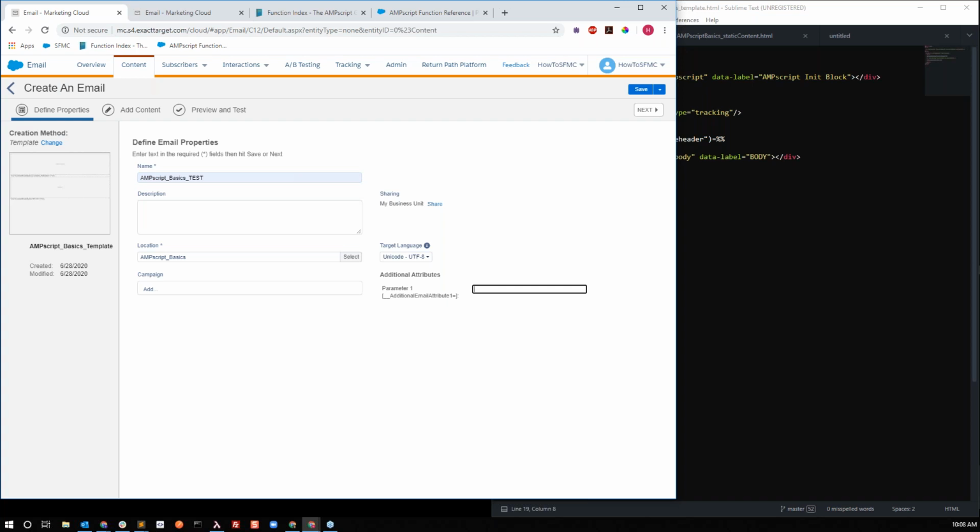This is an additional email attribute. You can have up to 99 of these in your email properties pane here. You do have to call Salesforce or file a support ticket to have them turned on. I do not recommend using 99. I only recommend using, say, 5 at the most. These are nice. These additional email attributes function just like a personalization string within your email, and they're nice to use in, say, the WAC, the Web Analytics connector, or in your code. Like in this case, we're going to use it for our CTAs.